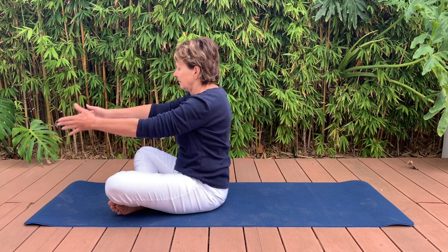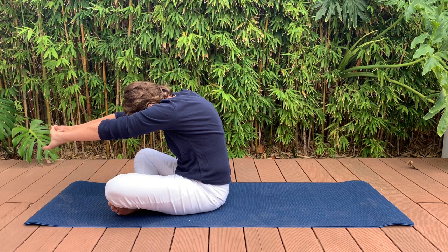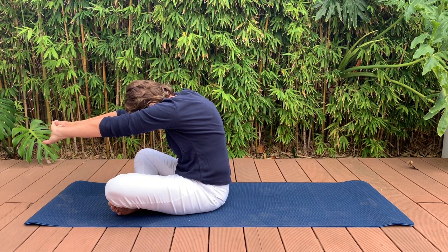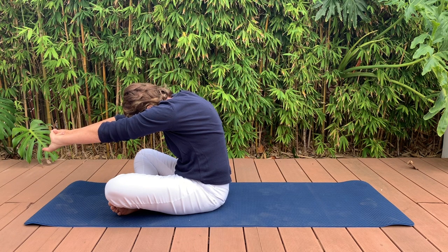And on the exhalation, bringing the arms to the front, round out your back, suck in the belly. Try and push into the index fingers and feel the stretch across the shoulder blades. This is just a counter posture for the arching of the back. Keep that belly tight and watch the rhythm of the breath.